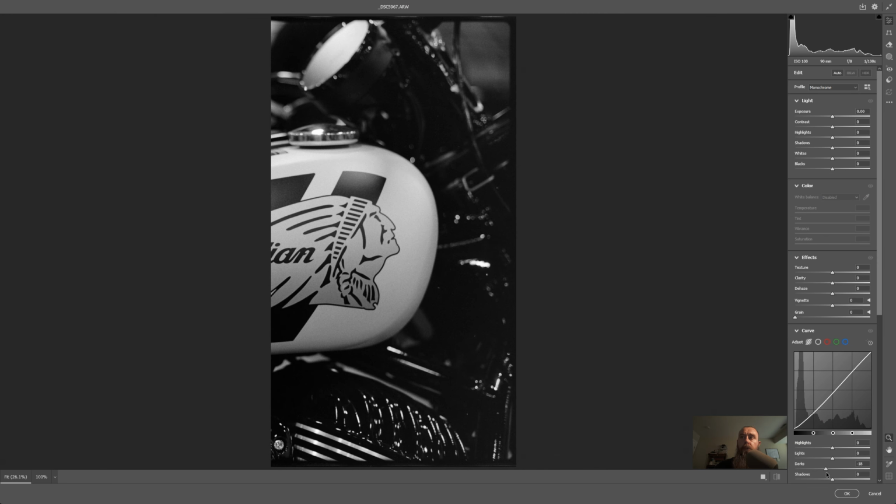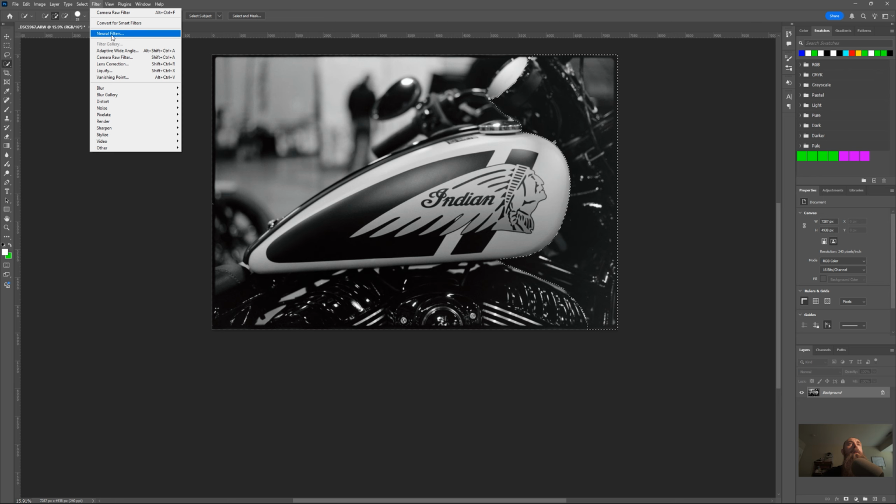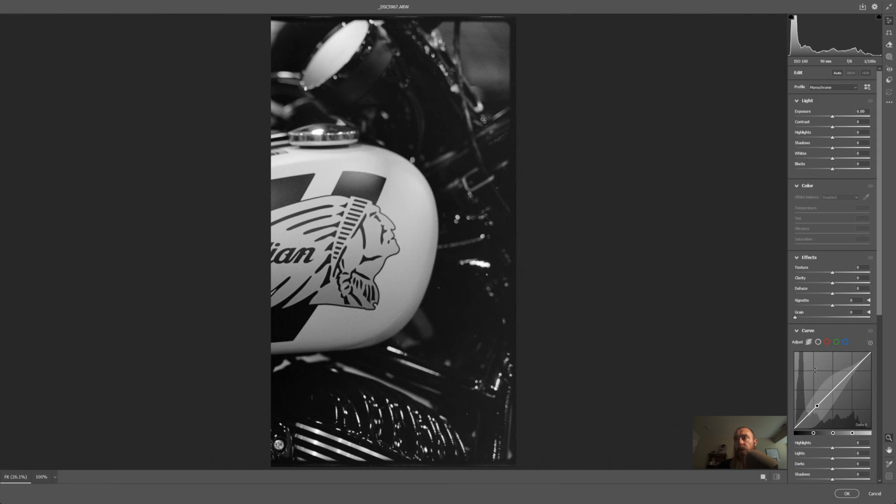We don't want to go too heavy with the darks here because we don't want it super noticeable. We hit the P key, we can see it before and after. Mostly just trying to blend this section of the photo so it matches with the other section. Not quite dark enough. So let's do Control Z and Control Z again. Go back to camera raw filter. And we're going to go a little darker.